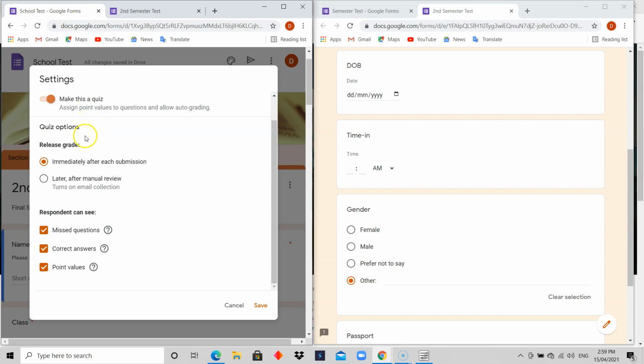All you need to do is just to assign values to only the ones that are questions. So if I leave this now the way it is, and I go to immediately after each submission, let me leave all of this and let's leave it this way. So we're going to save this now. Do you understand that?